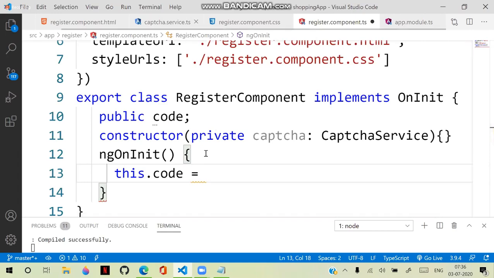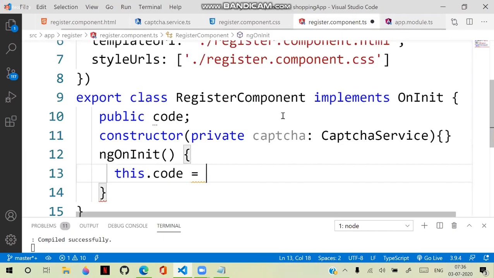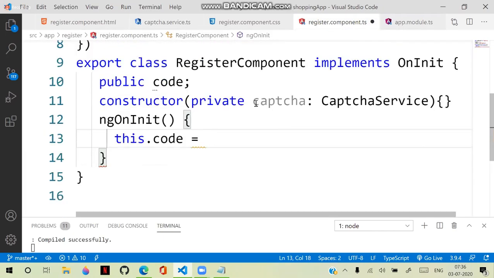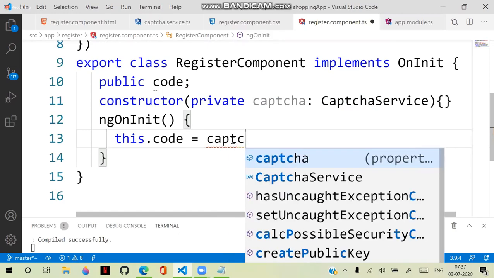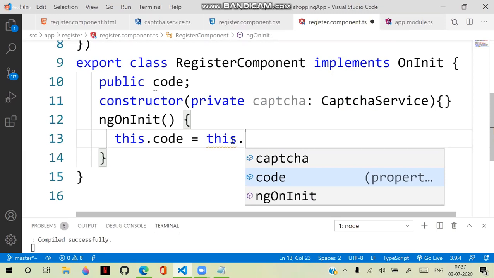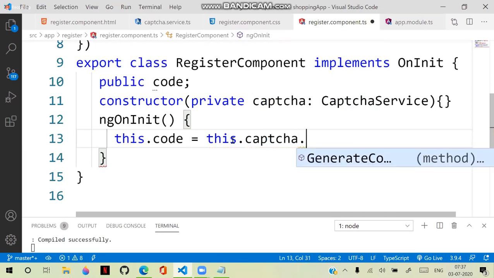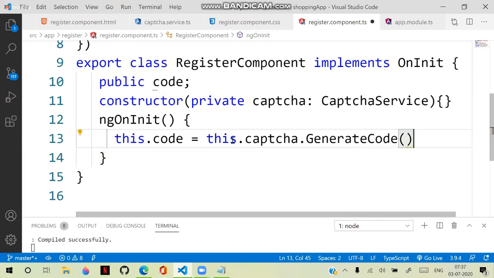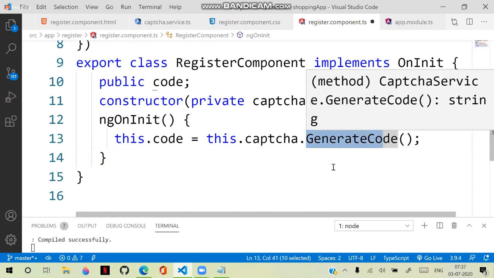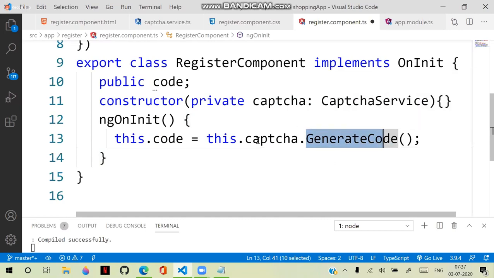Capture service has a method called generate code, and you can now access that by using this capture reference. That means this dot capture dot generate code, that is the method which is returning the code. Through that generate code, it is generating a code and returning the code, which is stored in this code.